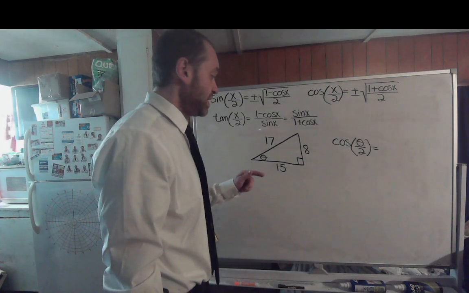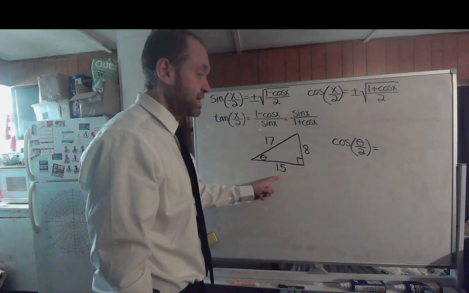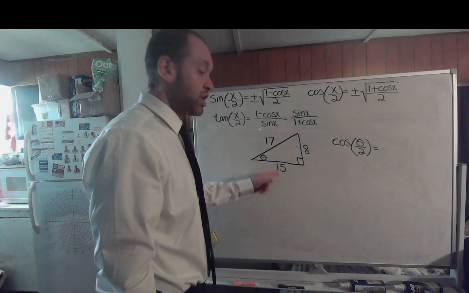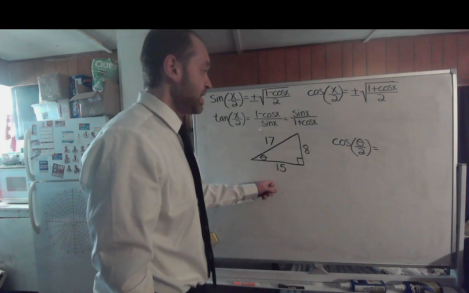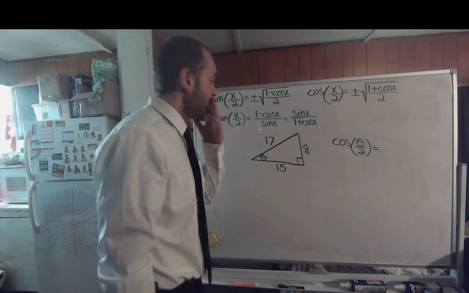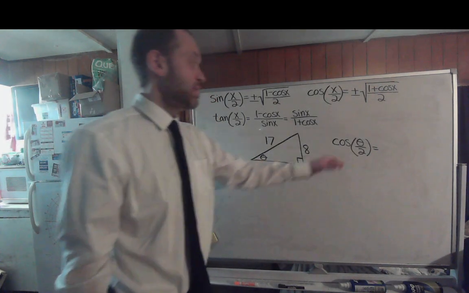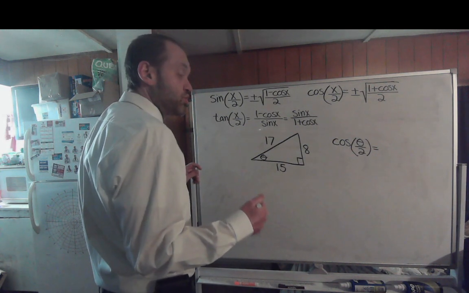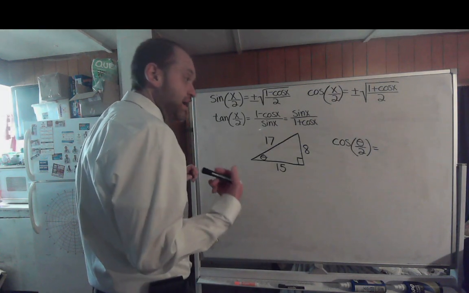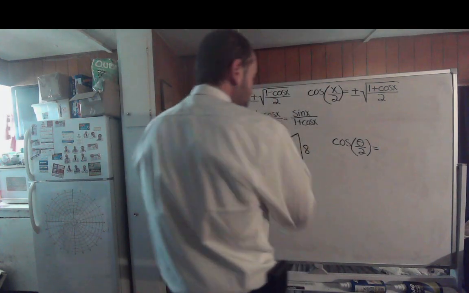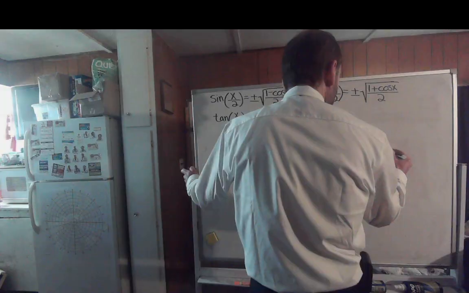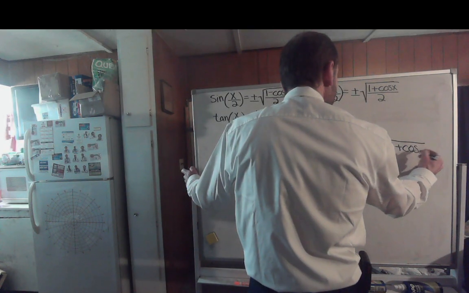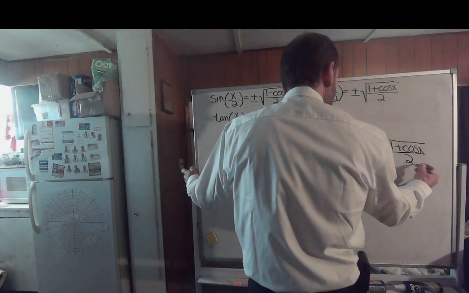If your cosine is positive, you have all positive sides. Your x length is positive. So a good chance then that your theta is going to be positive, or that your theta over 2 would end up being positive, because half of a first quadrant angle usually ends up being a first quadrant angle as well. So we'll take the positive square root of the formula, 1 plus cosine of x all over 2.